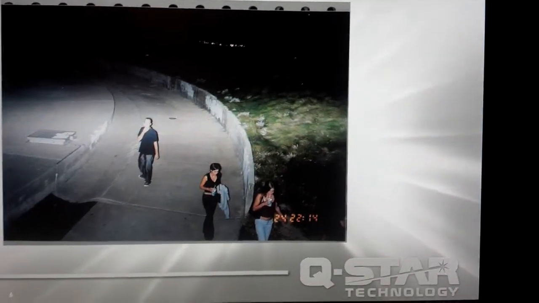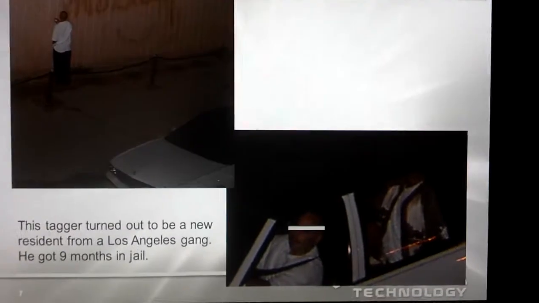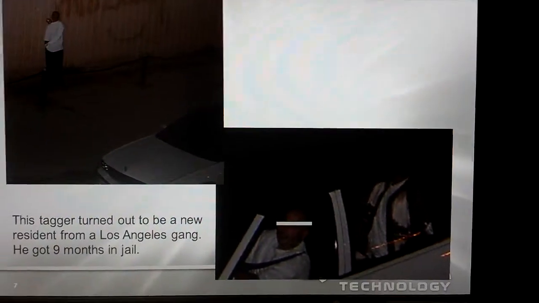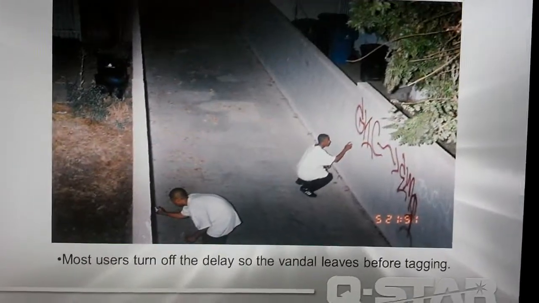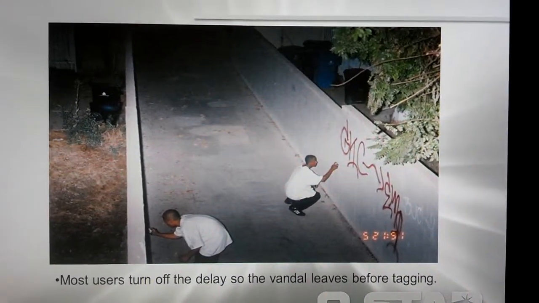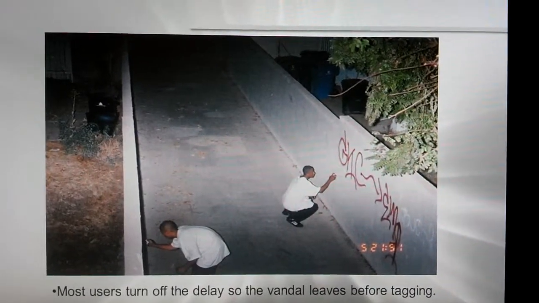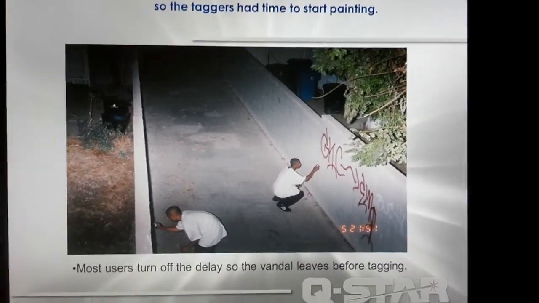Loitering, illegal trespassing, deterrence. Again, I always emphasize deterrence, and in the case of prosecution, the ability to prosecute, and using this as an example. I use this one as a form of allowing them again to consider prosecution, make an example of the taggers and how we have that delay.